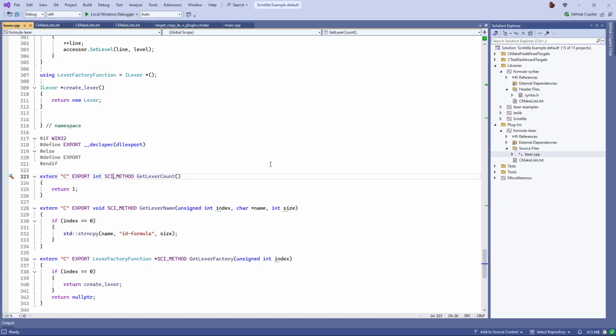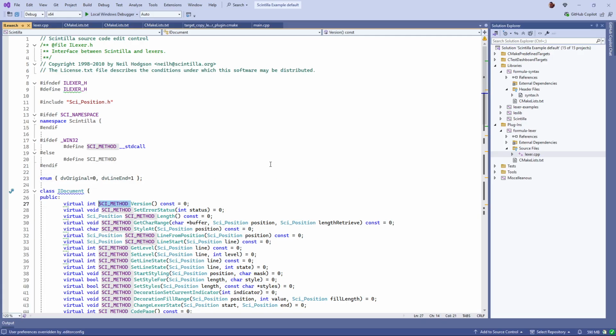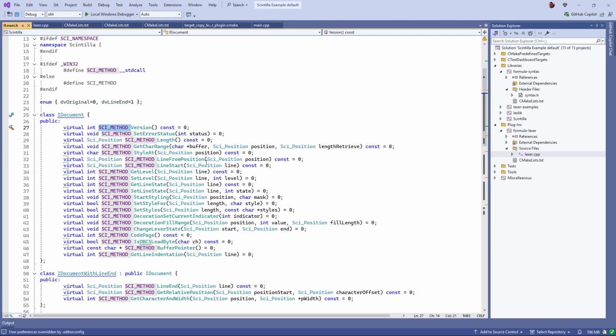And stdcall is a historic thing from 16-bit Windows, like Windows 3.1. There were two different ways that the compiler could pack up the function call arguments onto the stack frame. Standard call was one way, and I can't remember which is which. There's one way that was basically for Pascal and another way that was for C. But the important thing is we have to agree with the calling convention for function call arguments on these methods.